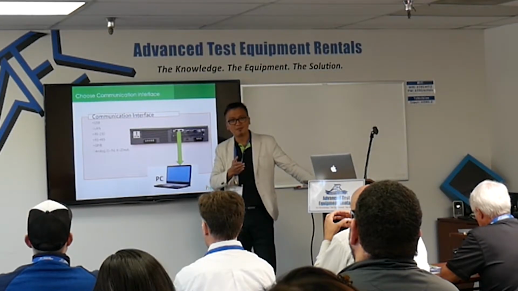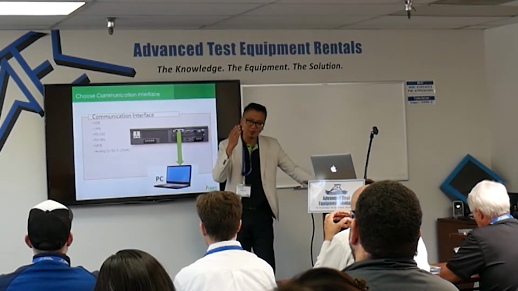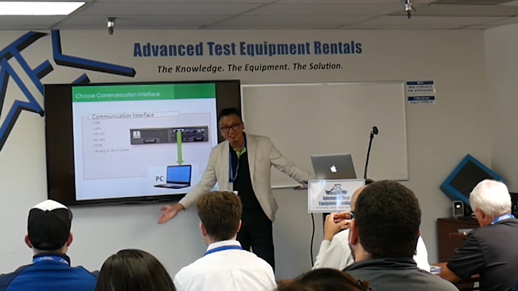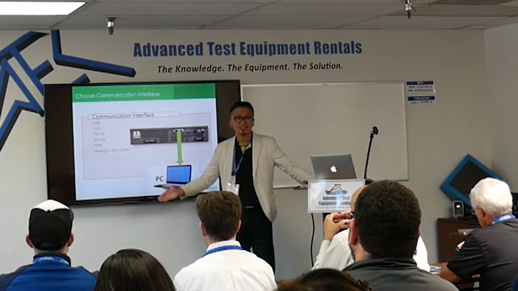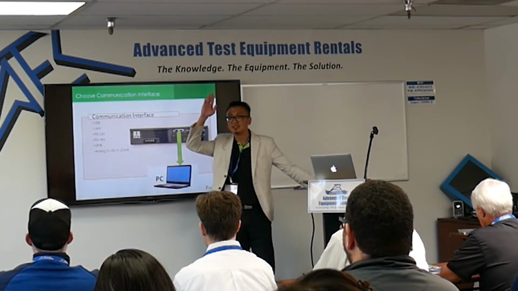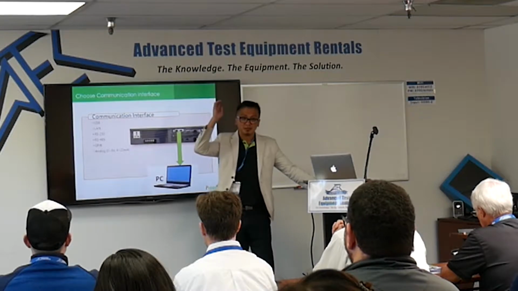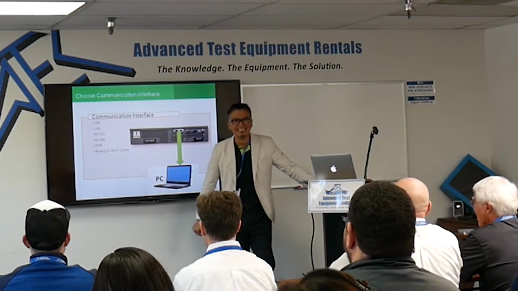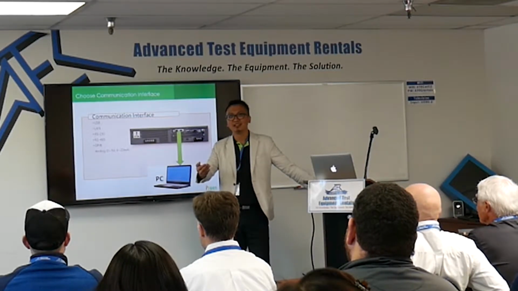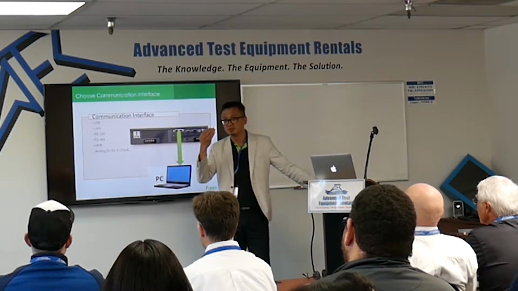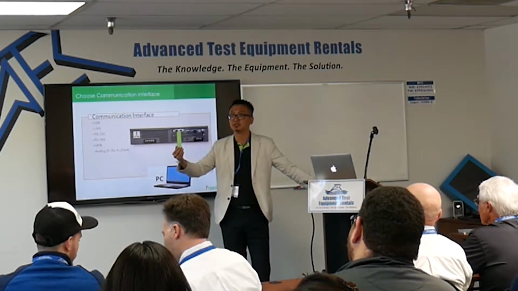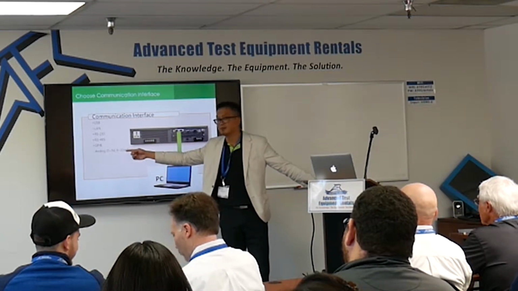In the testing lab, everyone will ask you if you have GPIB or Ethernet. But if you go to the facility, the production line, what interface are they looking for? RS-232 or USB? Because RS-232 can communicate with the PLC, right? Or sometimes they're looking for a 0 to 5 volts analog signal to communicate with the PLC. Or 4 to 20 milliamp.